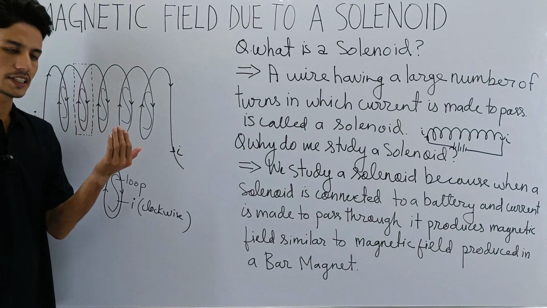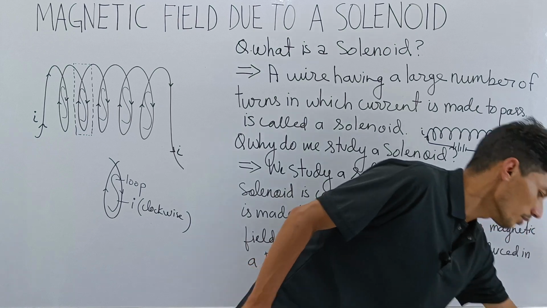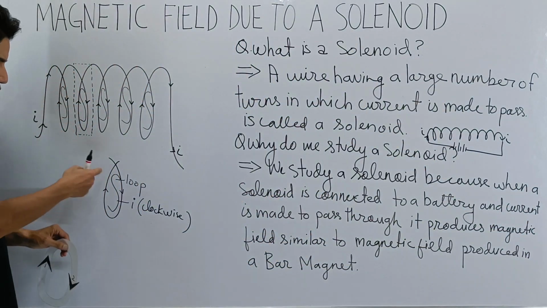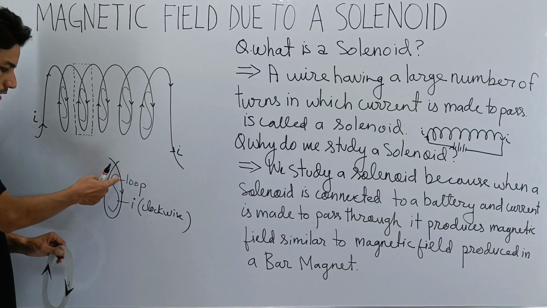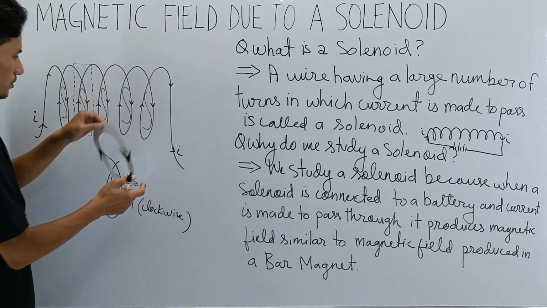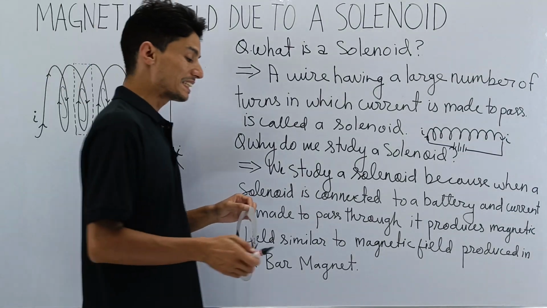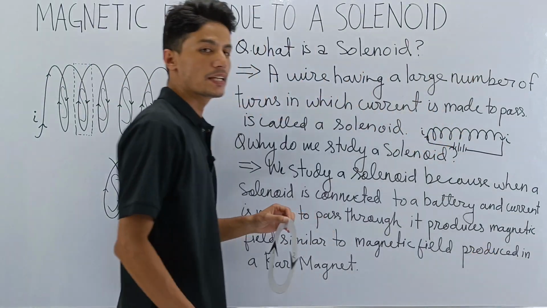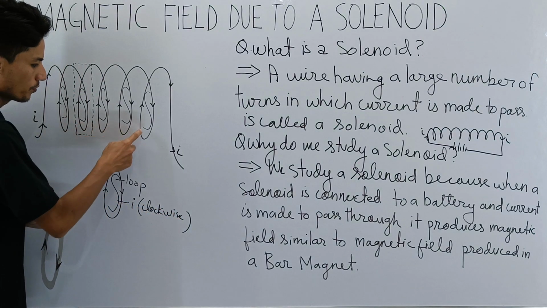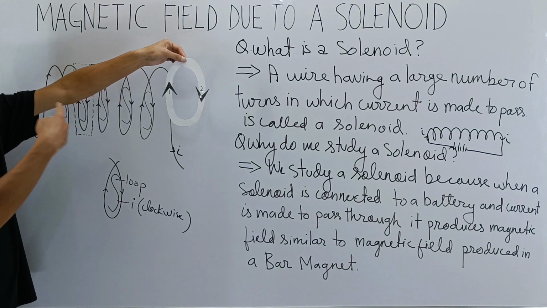Now to carry out this discussion further, let me show you. I have something for you all, because this point is very crucial. I hope you all understood that this is south pole. Just to clarify, a solenoid has a large number of turns. So a solenoid has many loops of wire. So this is loop number 1, loop 2, loop 3, loop 4, loop 5. Here I have one loop. This is one of the many loops.